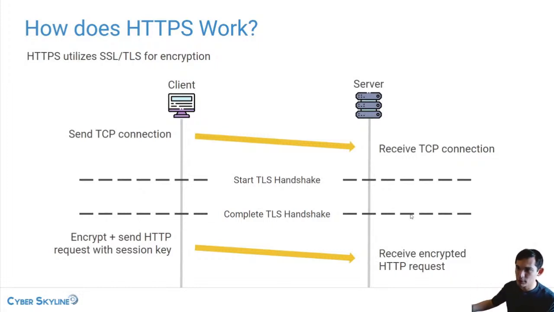So it'll first establish the TCP connection, and after that, there will be the TLS handshake. Once that handshake is completed, the outcome is that a session key will be generated, and that session key is what will be used to encrypt the data that is being sent back and forth between the client and the server. So the HTTP traffic, what the application is sending, is going to be exactly the same, with the caveat that the data is first encrypted with the session key. So the underlying protocol itself doesn't really change.